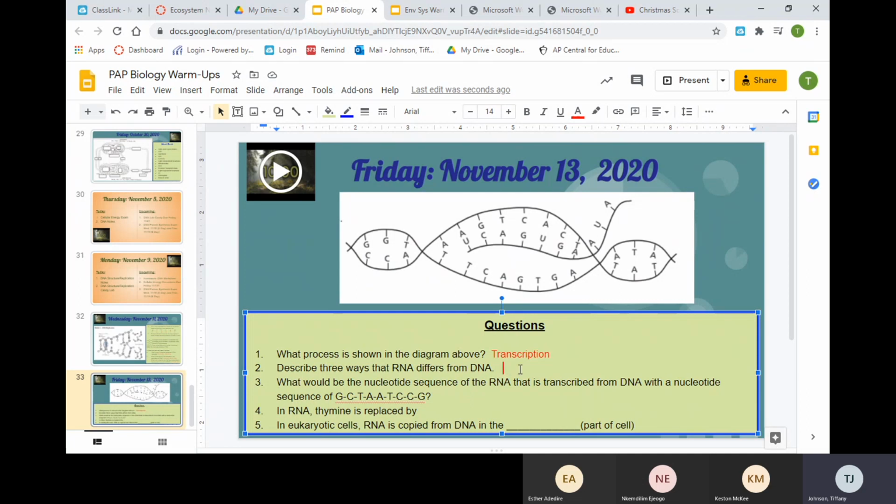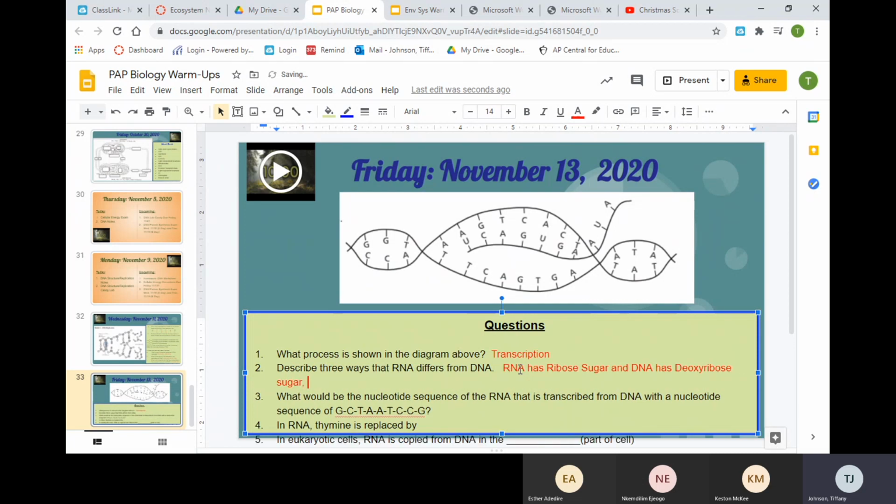Three ways that RNA is different from DNA. First one, somebody tell me. Very good. RNA has ribose sugar, and DNA has deoxyribose sugar. Good. One. Tell me what you wrote. For RNA, I put U and A match together.